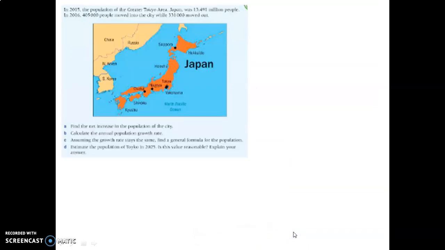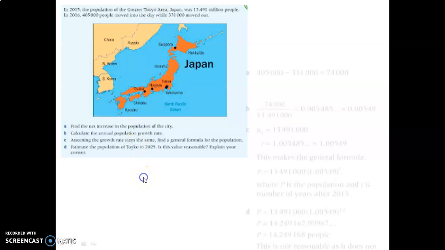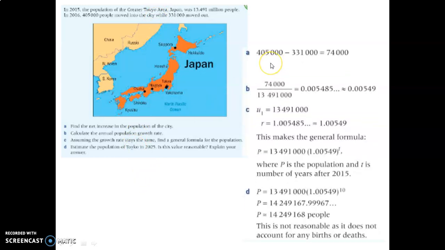And now we have 2 other word problems. Take a look at this one. It's hard to see here. Make sure you look at the one on your page. It's going to be easier to read. Okay, so check all your work. Increase in population can be found like this. Population growth: taking the amount it grew by over the previous amount, that gives you the growth rate.